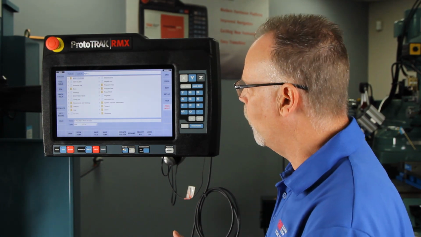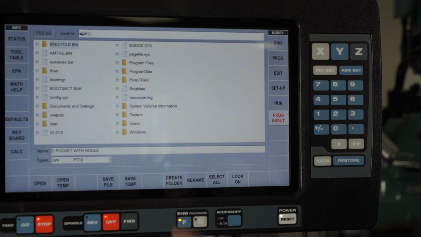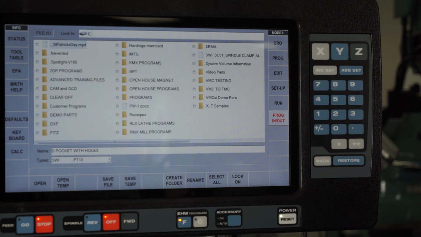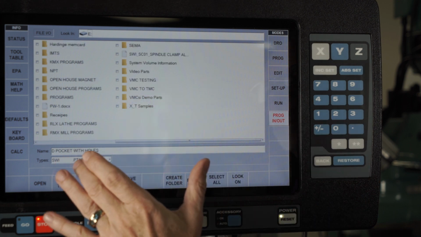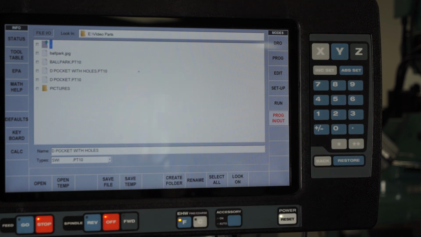Okay, so if you're wondering why you can't store anything and it's giving you errors, you're in the wrong place. Okay, so just once again, just tap back up here, go to whatever your folder is, and then look at where your programs are. In this case, I think I have them under, where are they? Video Parts. So that's where I'm keeping my programs.